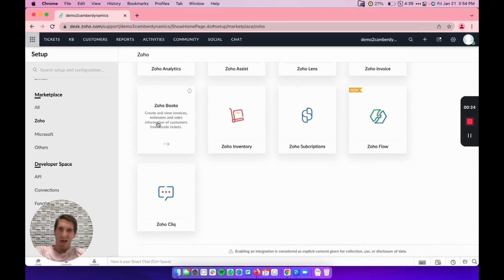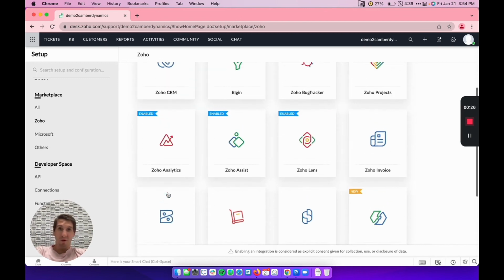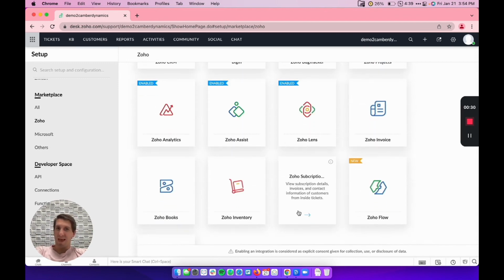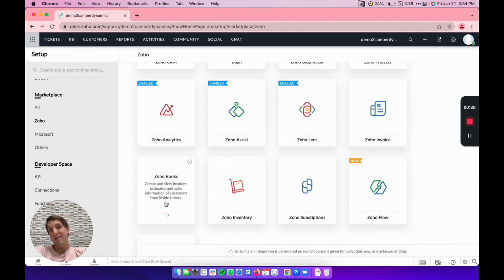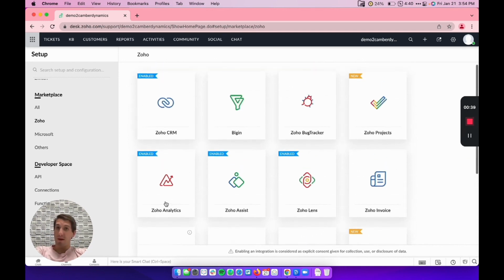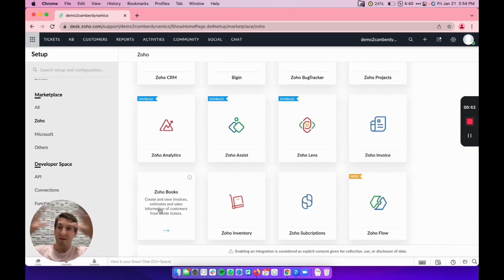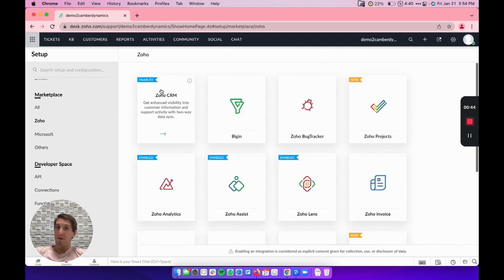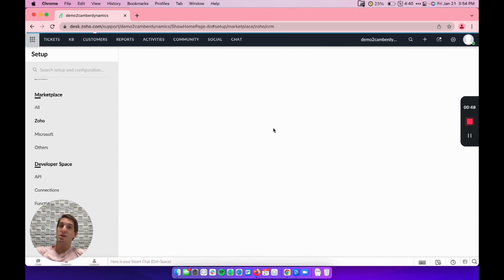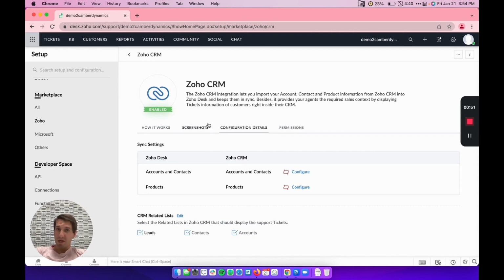I don't know. I mean, Click can be useful. I guess some of these Books ones can make sense, like viewing subscription details, creating invoices and estimates and stuff. I could see that being valuable for the right company. You have to be really set up on Zoho and things kind of all robust and hooked together. CRM is the one that is generally the most straightforward to build and is often the most important. So let's briefly talk about it.